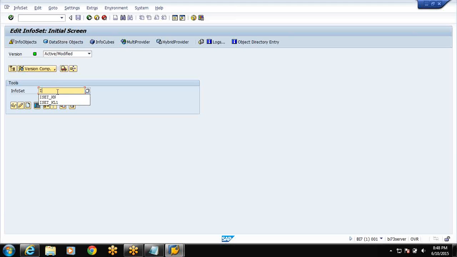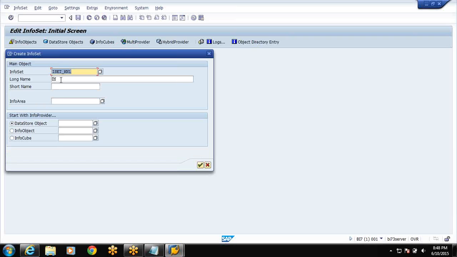I have to give the technical name, ISET_KN1. Give any technical name. Already I had given KN, so I'm changing the name to KN1. Create. InfoSet long description: InfoSet for KN1 for sman. Now start with the InfoProvider.